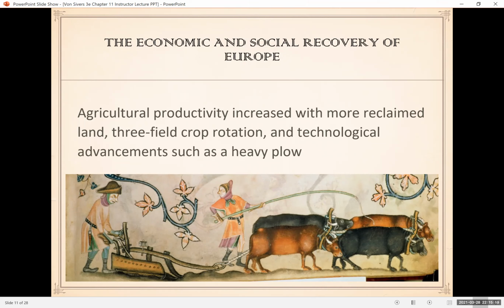They had to figure out what worked. And this is going to take recognizing patterns, keeping records, understanding what worked and what didn't, and trusting in those patterns. Because the 3-field crop rotation meant that you had to divide your land into 3 parts, and only 1/3 of your land in the course of a year was planted with your important cash crops.